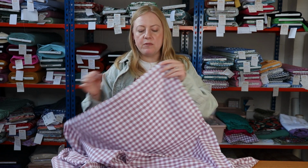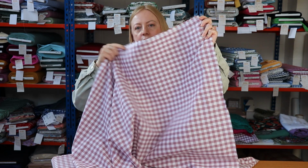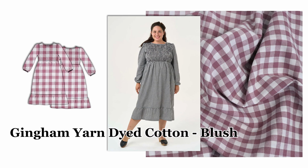So these are great fabrics for shearing projects, because with shearing you normally need to follow a straight line, and obviously you've got those lines through the grid design. And one of the first patterns that came to mind is one by Sew Over It, and that's their Cassie dress. It's got a lovely sheared bodice, really beautiful. I've seen dresses very similar to that on the high street, and it would work so well in this beautiful gingham fabric.